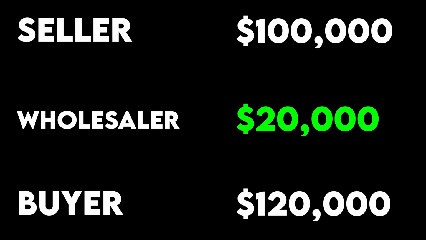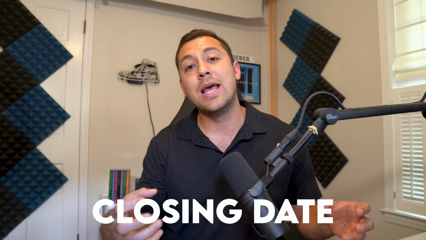That difference of $20,000 is what the investor is willing to pay the wholesaler in order to gain the rights to buy the property. Once all of these contracts are in place, you send the purchase agreement that you have with the seller and the assignment of contract agreement that you have with the end buyer to the title company. From here on out, things play out as a regular real estate transaction. There is a closing date, and when the property closes, which means the seller formally sells the property to the end buyer, the wholesaler would show up and pick up an assignment fee, a check for $20,000. That is how wholesalers make their money.